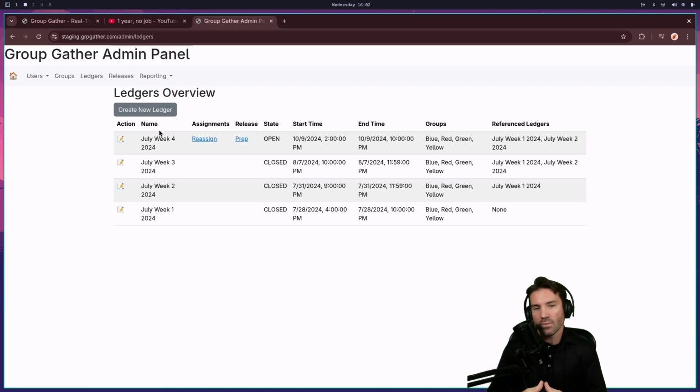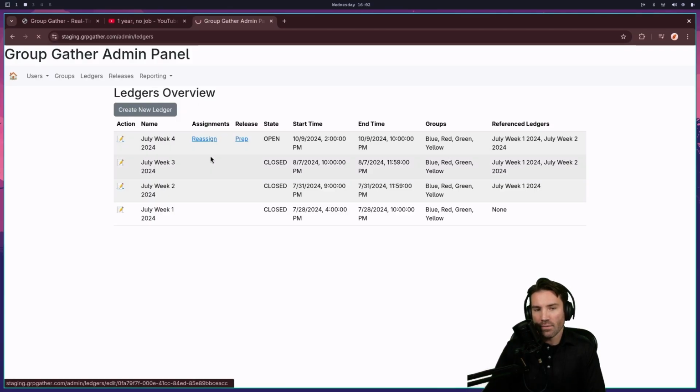But a ledger really can live on. It can just either be open or closed, and other ledgers can be opened up later. And this allows for a lot of flexibility. If the event goes a little bit longer than expected, they can be reopened. And really a release is saying, hey, this is when we're actually splitting up our group into 4 groups, and here are the names in each of the groups. So ledgers are a little bit more of an active live object in the system.